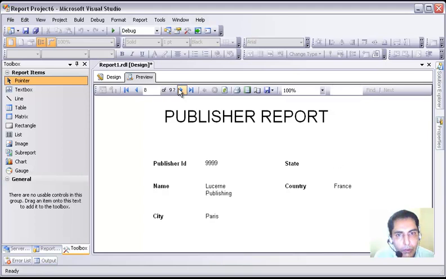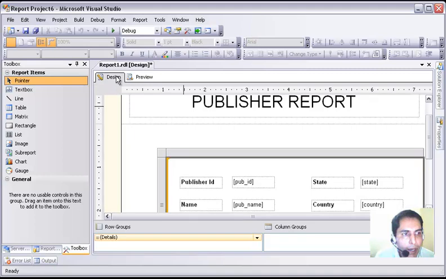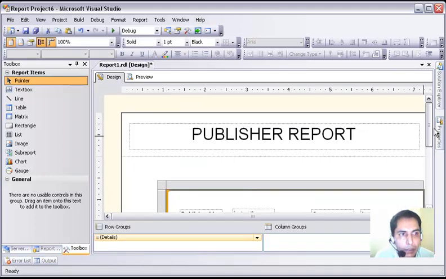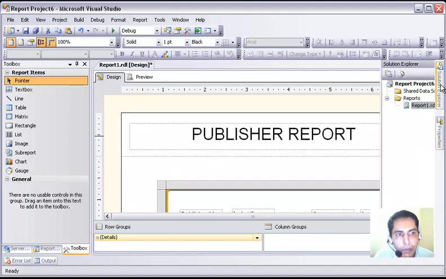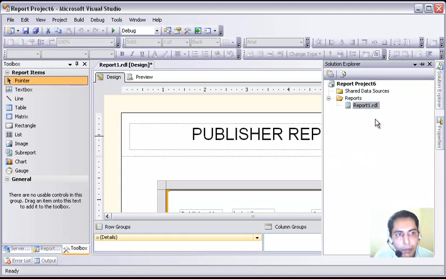So far so good. Now one more thing we are going to add is an image. Now how do we add an image? Take for instance, here is our solution explorer. We can have an image imported into this, or we can create one beforehand, or we can import the image at the end. In this case I am going to put an image from this side. Here it is.